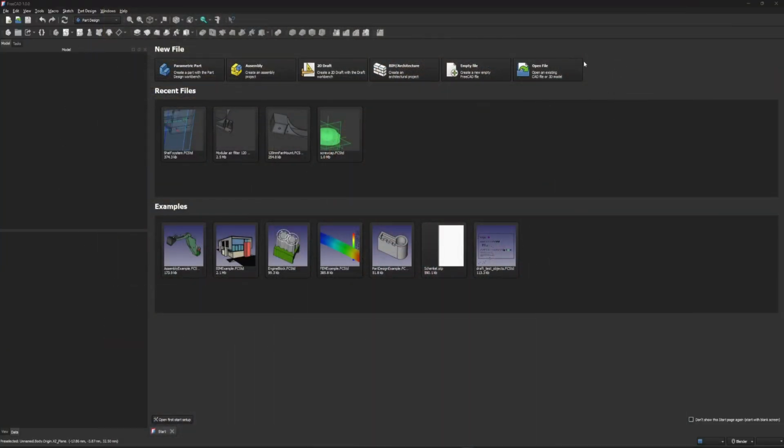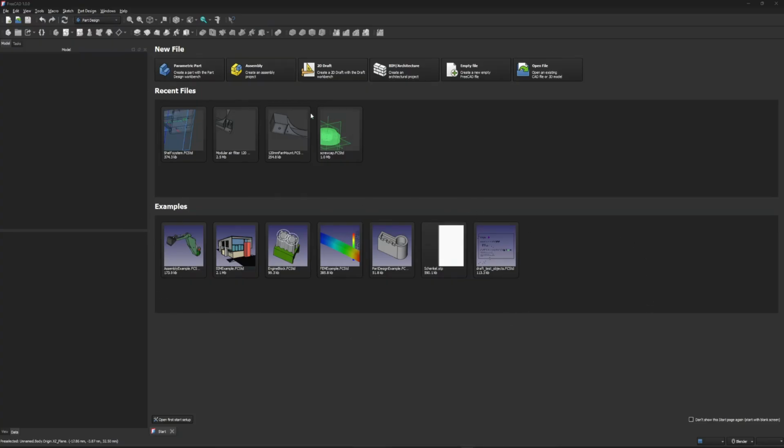So this is FreeCAD, and as the name suggests, FreeCAD is a free CAD software that you can, for example, use to create your 3D models with. Even though it's free, it can do most of the things that any other paid version of a CAD software can do, which makes it a great program to get started with and maybe even keep on using even if you are a professional.